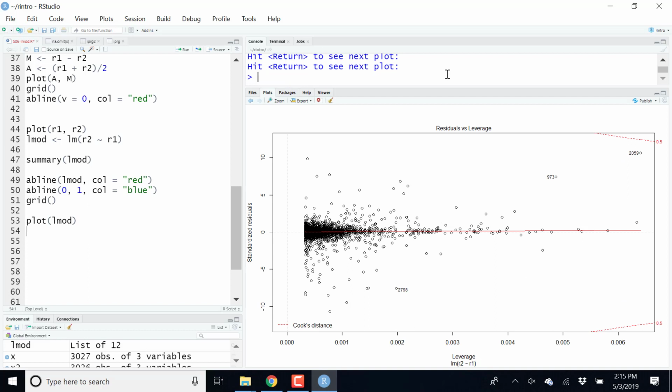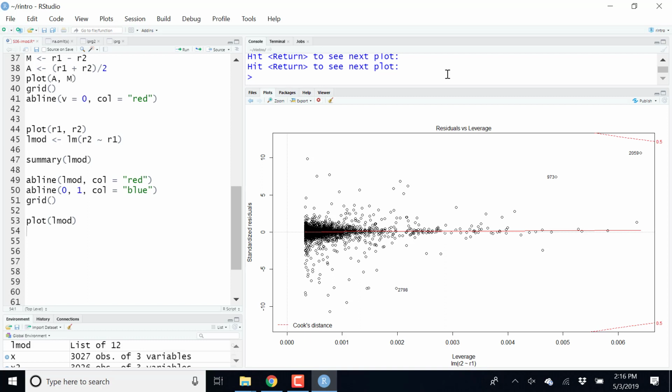Or for example here, the leverage. Again here we have our standardized residuals. Here is the leverage, and the leverage is a value that tells us to what extent one point, for example this one or that one compared to that one, has an effect on our linear model. So if I remove one point, is it going to influence the result of our model a lot or not?